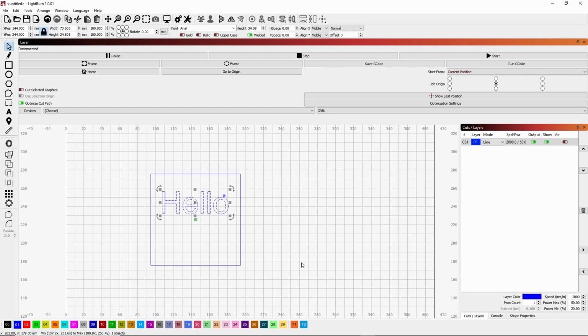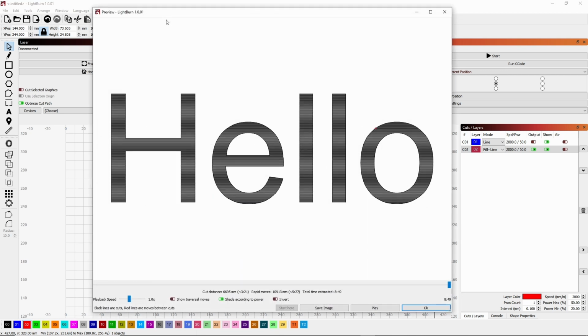So the way to fix that is you come over here and highlight it so that it's selected, and then just give it a different layer. Okay, so now you can turn off the output for the square and preview, and there you go. You just see the hello and you don't see the square.